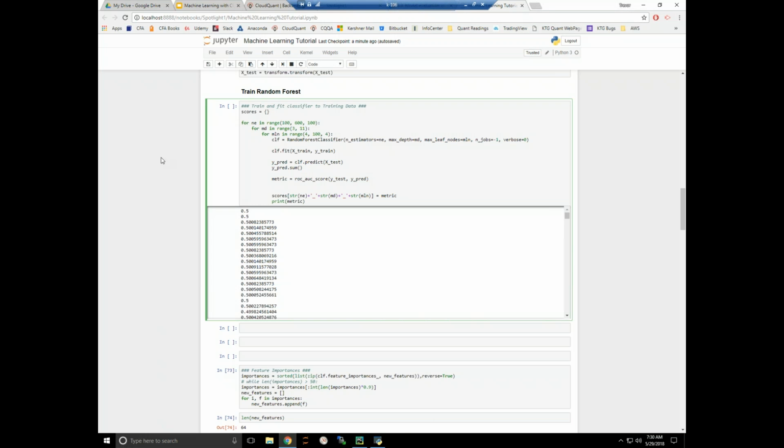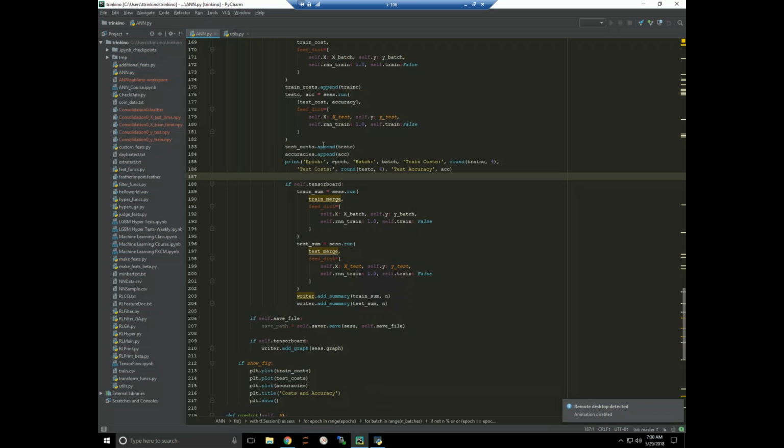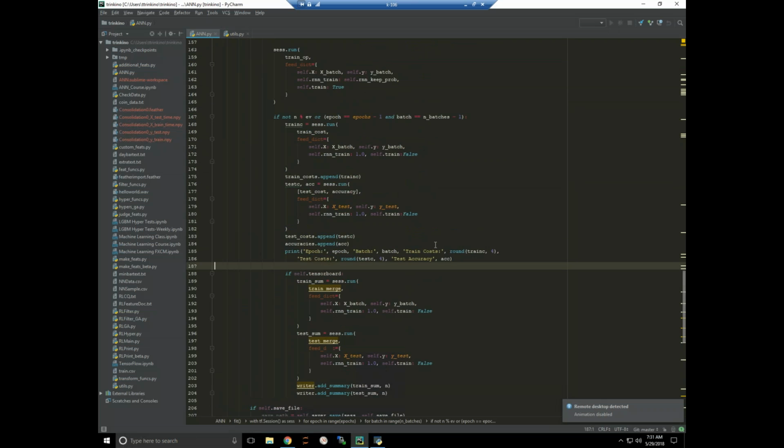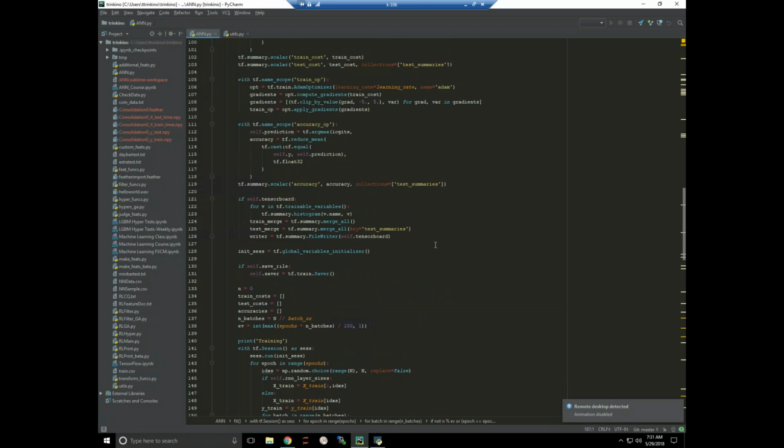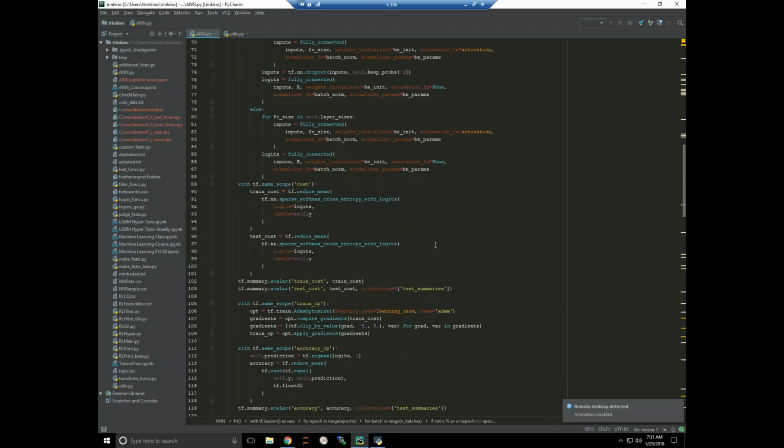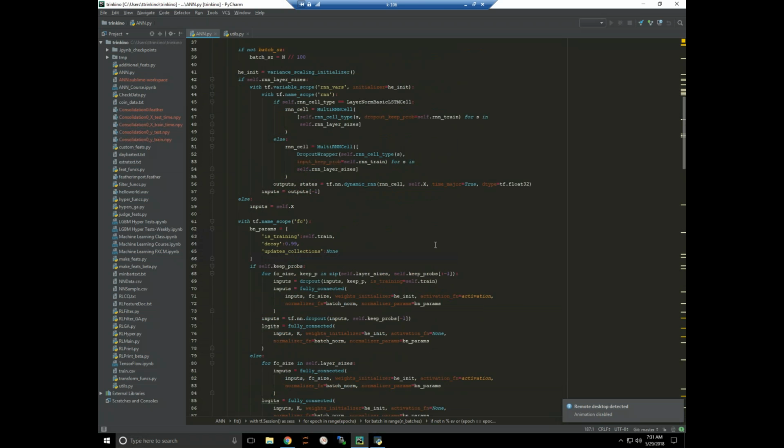We're going to jump into a neural net quickly here. So here is the code for a neural net. Again, it's much more complicated. I'm using TensorFlow here, which is a lot more abstract than Python or Scikit-Learn, and again, I would not recommend that people just getting started jump into the neural net. Like I said, I'm happy to share my code here.